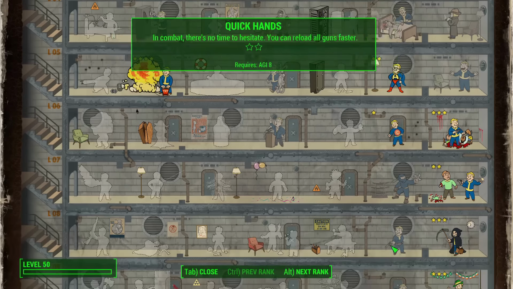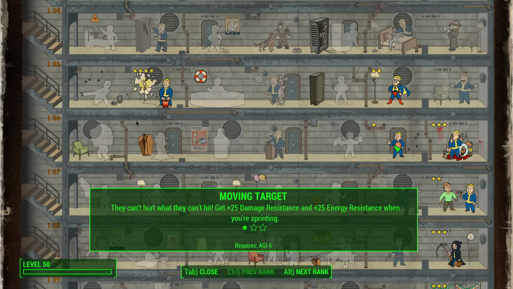So does Moving Target. A lot of what I've read about Deadpool in order to prepare for this build is that he dodges bullets like no other, and Moving Target, at least one rank in here, makes sense because if you're sprinting around, getting into position, getting the right shot, you're going to have that extra damage resistance, and pretty much dodging bullets is what Moving Target is about. And so Moving Target is something that makes sense for Deadpool.